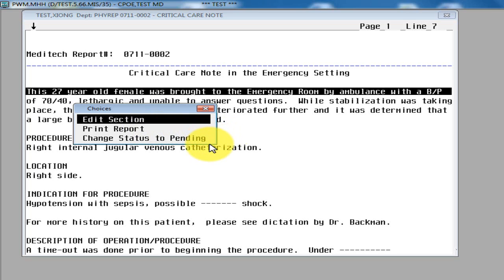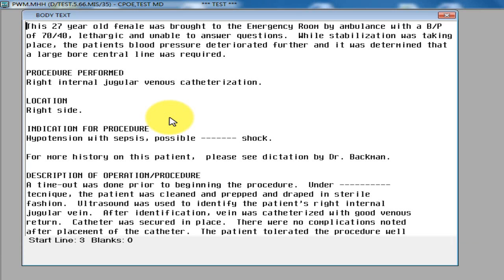Medical records will haunt you, telling you that you have a report to sign that is outstanding. You'll be in your e-sign queue and not see that report, and there is going to be an unhappy HIM tech and an unhappy physician. So you say to yourself, why do we even see that? Bear in mind that Meditech is a national product. At some point along the way, some facility has asked for that, and it's become a standard. So we only use edit section. Go ahead and click on that.